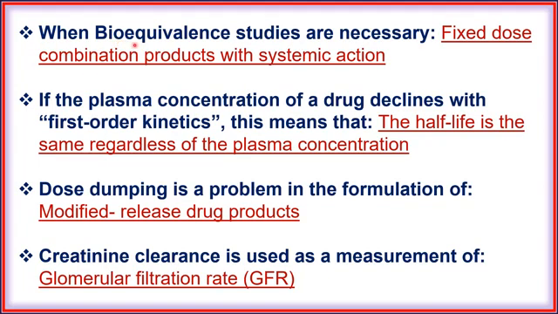Next, when bioequivalence study are necessary, fixed dose combination product with systemic action. Next, if the plasma concentration of a drug declines with first order kinetic, this means that the half-life is the same regardless of the plasma drug concentration. Next, dose dumping is a problem in the formulation of modified release drug products. Next, creatinine clearance is used as measurement of glomerular filtration rate.